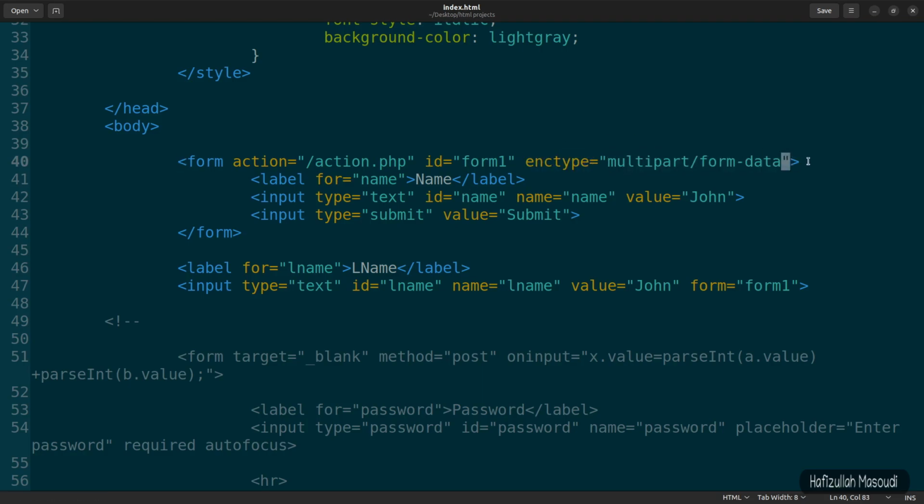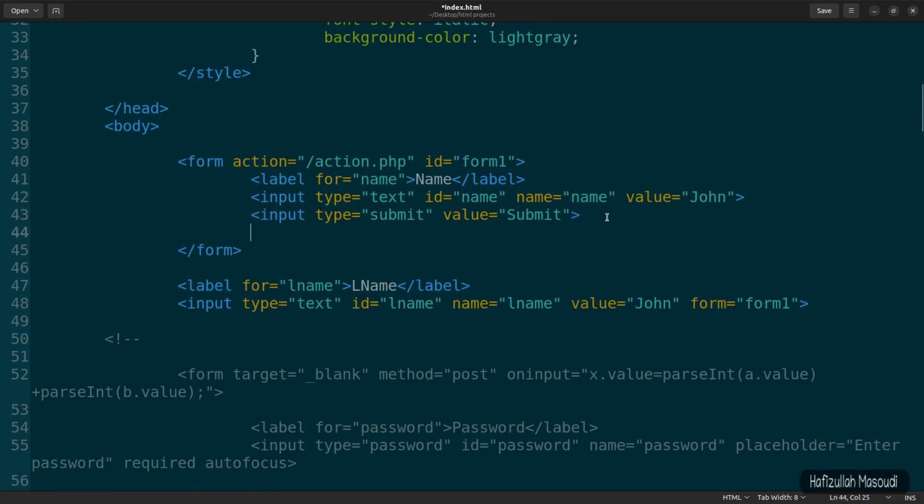And to show you the other way, so let's remove this. And the other way is that we, for example, press enter here and create an input field, and let's say the type of this one should be submit, because we want to submit this. And then we want to say formenctype, which should equal multipart/form-data, and then we have the value for it.